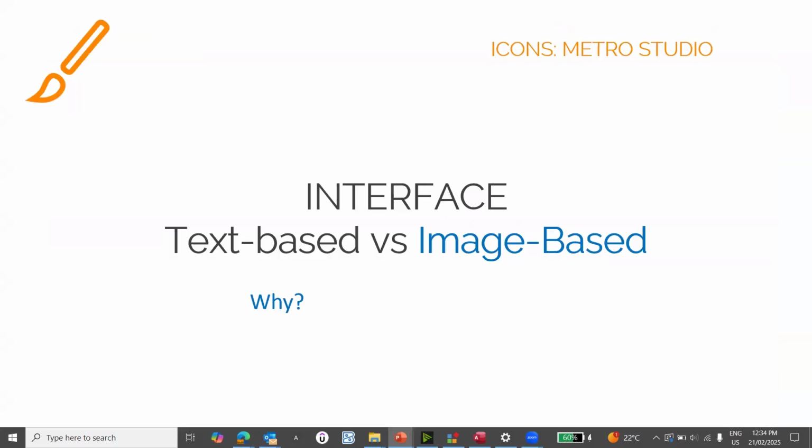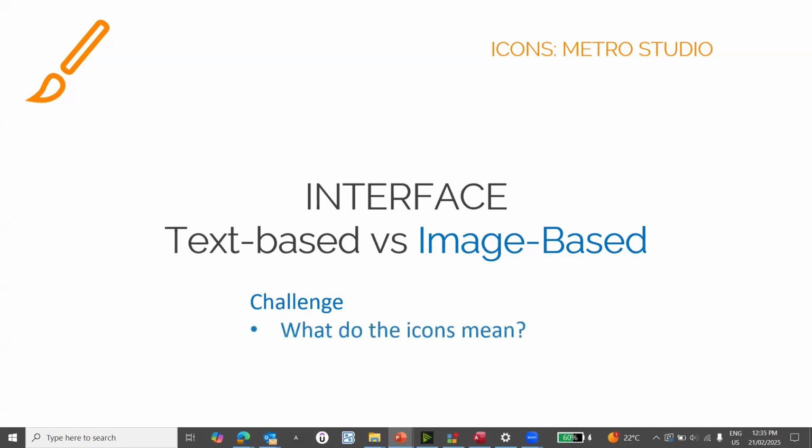Text-based versus image-based, I have a preference for image-based. It's not a hard rule, because sometimes a text-based interface is appropriate. It might be for a screen that's not used very often or by a technical user. But typically, I prefer an image-based or icon-based interface. And I believe it's just faster to use once you're used to it.